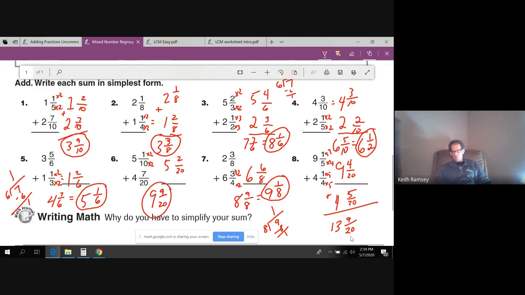First of all, is 9 over 20 improper? No. 9 is less than 20. Second of all, do I have to reduce 9 over 20? Well, my factors of 9 are 9, 3, and 1. 3 is not a factor of 20. 9 is not a factor of 20. Only 1 is a common factor between 9 and 20. That's how you know it's reduced. It's in lowest terms.